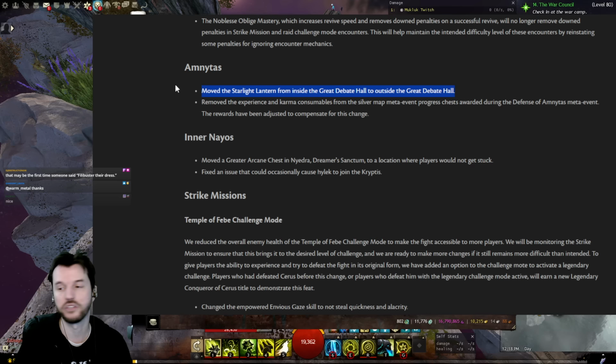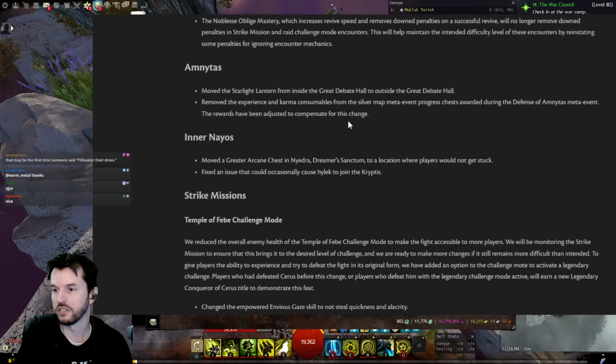Awesome. Removed the experience and karma consumables from the Silver Map Meta Event Progress Chest awarded during the Defense of Amnitas Meta Event. The rewards have been adjusted to compensate for this change.